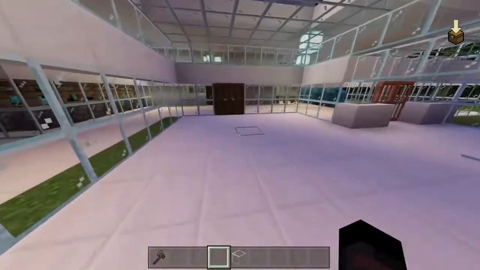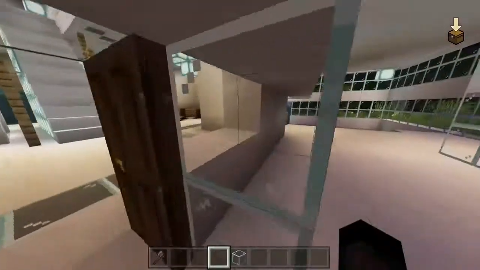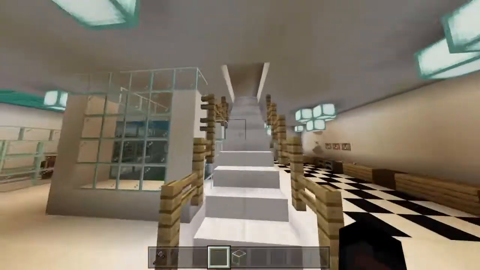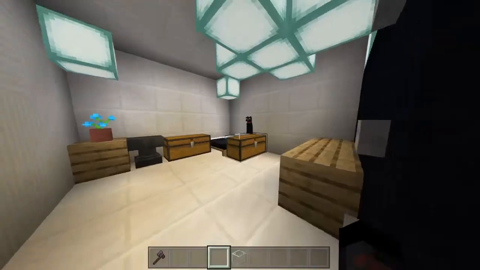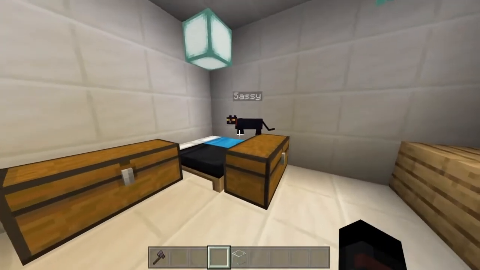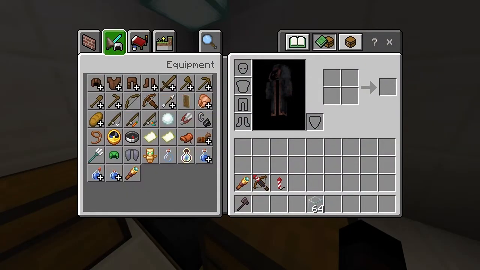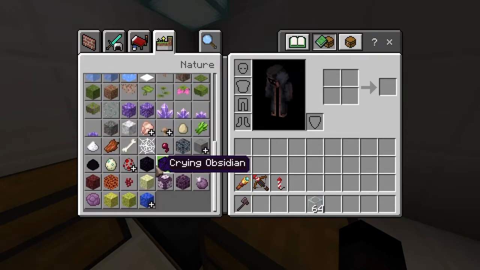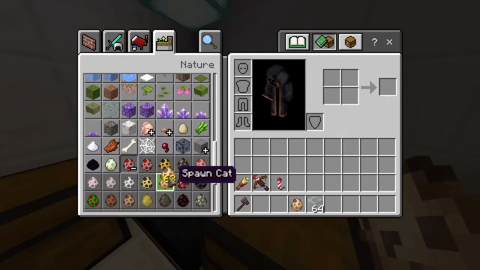Because remember, I don't have three cats. Yeah, you technically have two. So yeah, here's Sassy, guys. This is Sassy. We need fish, and another breed, or another cat egg too. So let's go ahead and grab a cat egg. Cat egg. There we go. So there's an ocelot and a cat.